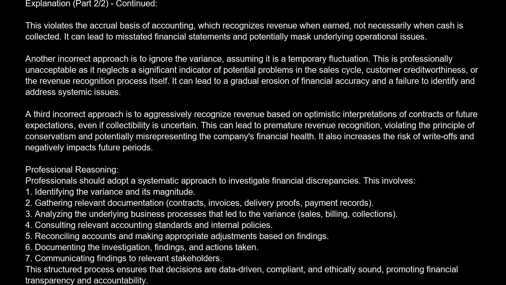Professional reasoning. Professionals should adopt a systematic approach to investigate financial discrepancies. This involves: 1. Identifying the variance and its magnitude. 2. Gathering relevant documentation: contracts, invoices, delivery proofs, payment records. 3. Analyzing the underlying business processes that led to the variance: sales, billing, collections. 4. Consulting relevant accounting standards and internal policies.